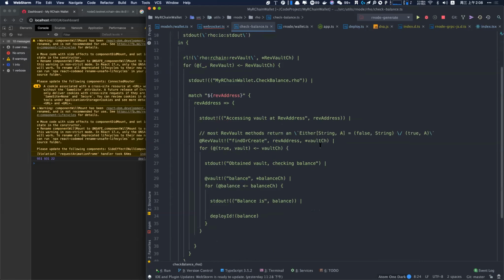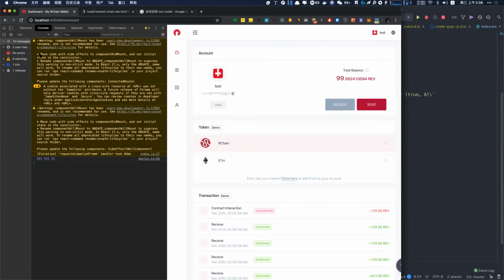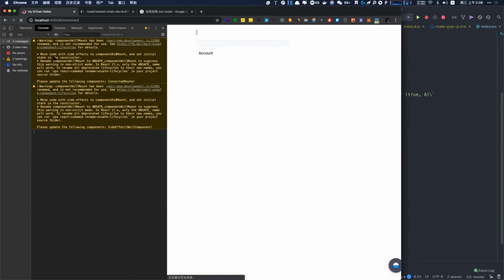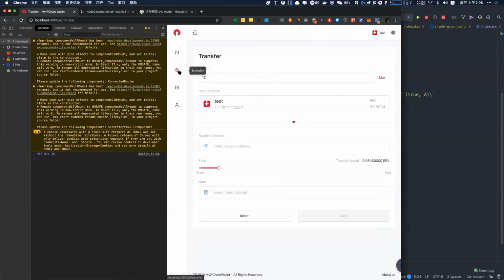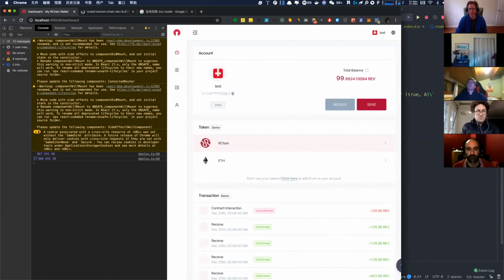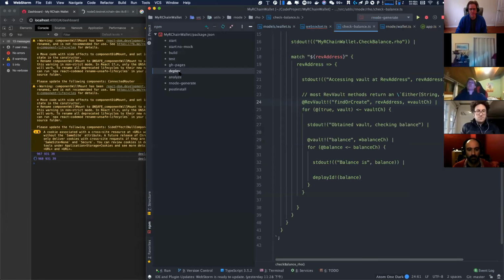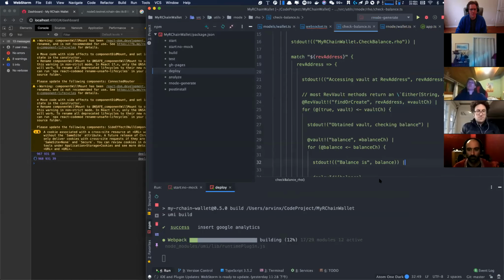But I'm glad that this block number is working. I think this is working well. I just need to deploy it and test it. Cool, this is very nice.